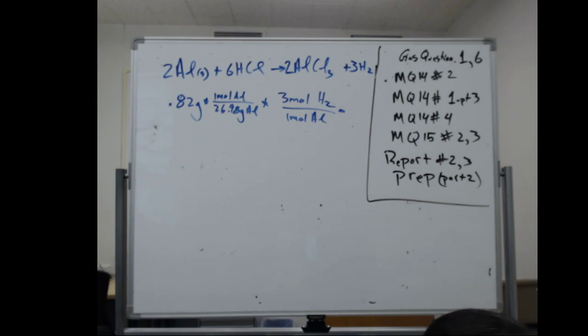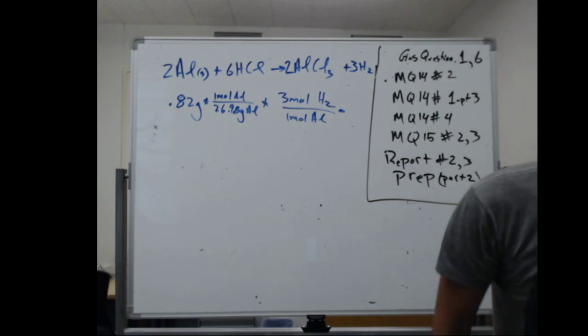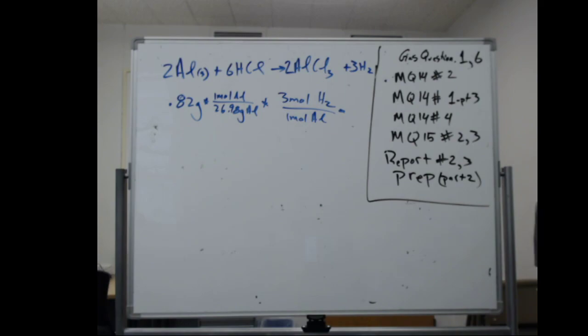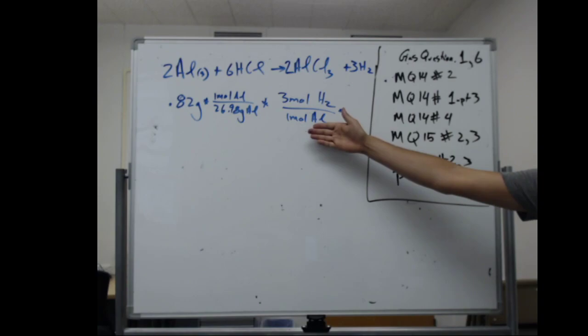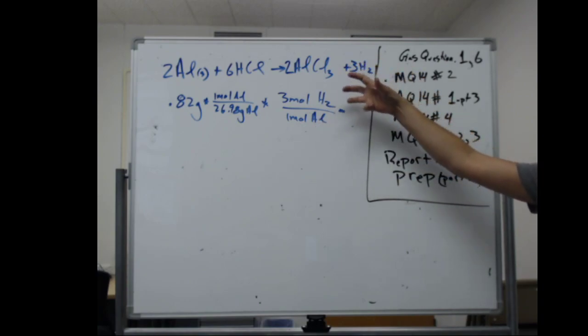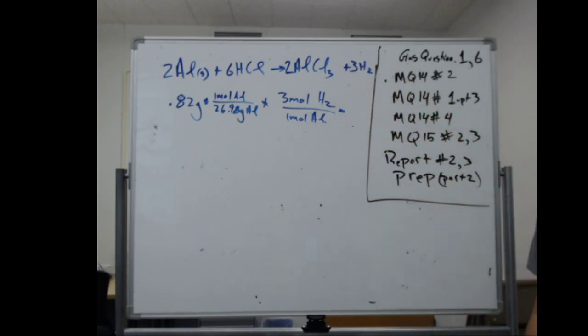Now, when we continue this, we could ask further questions about this, right? We could say, well, what volume of gas would be associated with this? And that would bring in the ideal gas law and everything like that. We could keep going. But this is just really asking us to do the stoichiometry associated with it. If you got something different than 0.82 grams, you'll have to put your numbers in. But the idea is balanced chemical equation, stoichiometry. And once you've got that amount of gas in moles, then we can apply the ideal gas law and things like that.